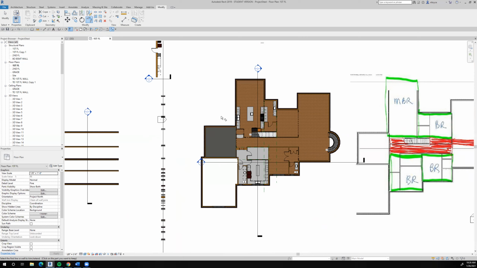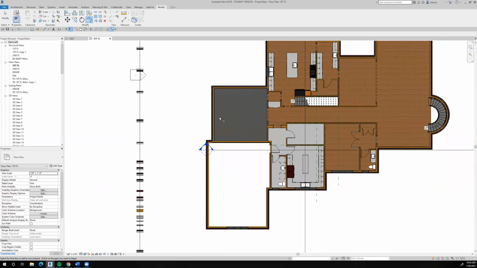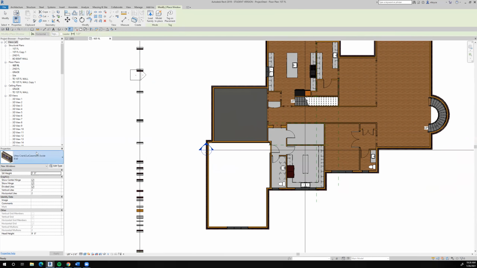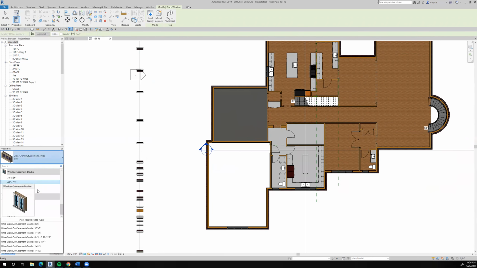So I'm going to have a different type of door here and a different type of door here, but let's put some windows in here. So architecture, window, and let's see. Three wide is the best that I can come up with here, it looks like, but I really want a four wide. So I'm going to go over to Revit City and see if I can find a four wide Colby, or I'll just go to the Colby site.